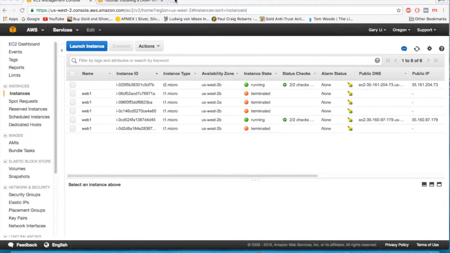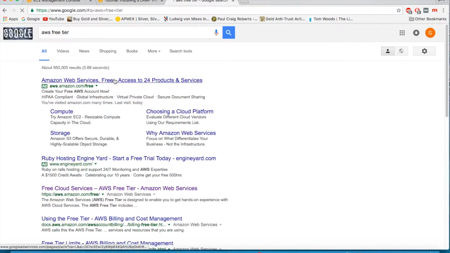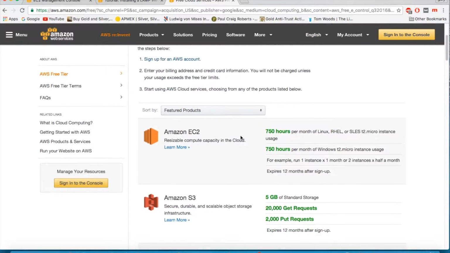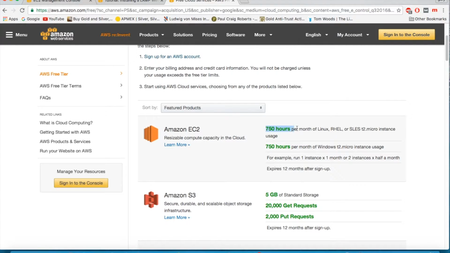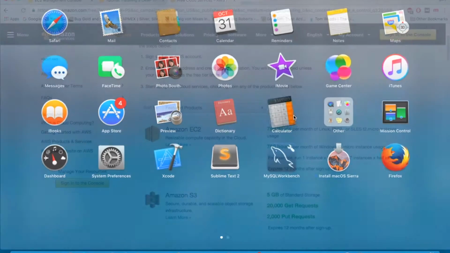Because the Amazon free tier only covers 275 hours per month of the Linux or the RHEL, T2 micro instance usage. So if you have 2 or more instances, then it's going to start charging you depending on how many instances you have.